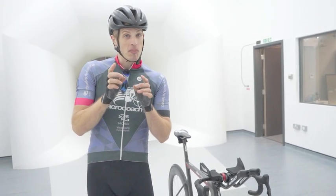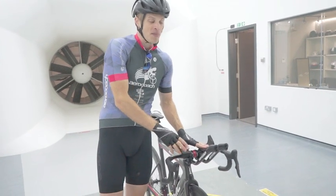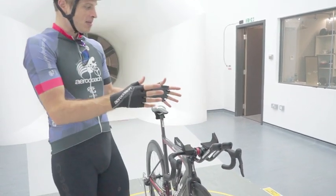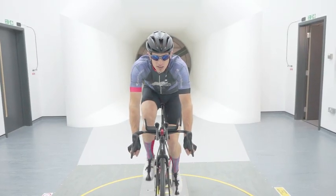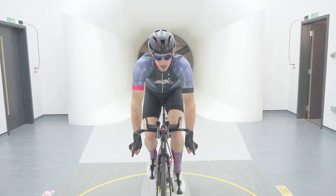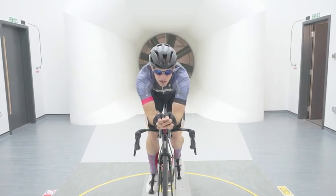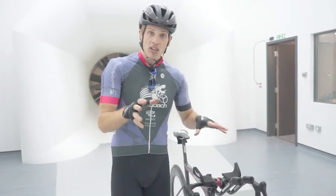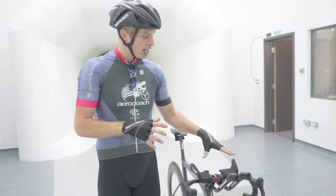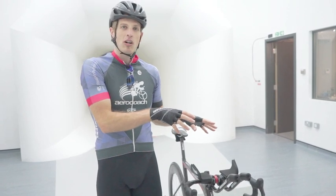Because your position is one of the most important things in reducing aerodynamic drag, what we've done is put clip-on aero bars on the bike. Now these aren't more aerodynamic on their own, but they allow you to get into a more aero position. When I'm holding these bars, my elbows will be slightly further in, my hands will be close together, and the air will be able to slip around my arms and move around me a lot more efficiently. We're going to test the new clip-ons and then optimize the clip-on position as well.